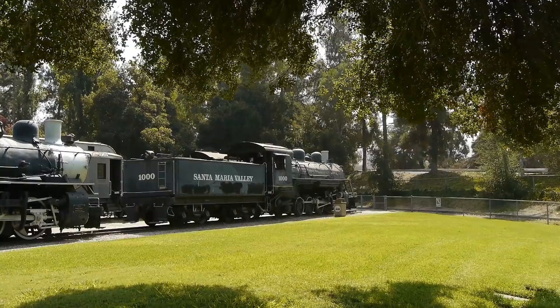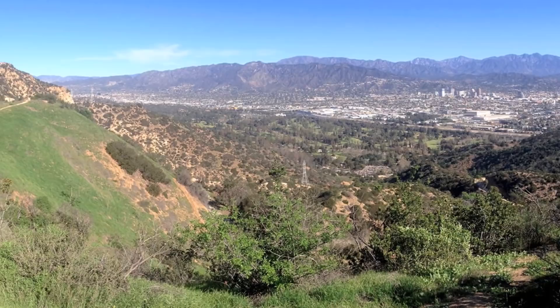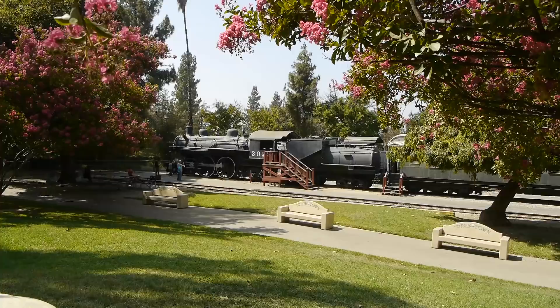We're going to go to a really neat railroad museum this week — the Travel Town at Griffith Park, right next door to the L.A. Live Steamers. Griffith Park is ponderous. It goes everywhere. If you tried to walk from one end of it to the other, you just couldn't do it. It's miles and miles of wilderness and park. But they've got a pretty darn nice railroad museum as part of the park — the Travel Town at Griffith Park.